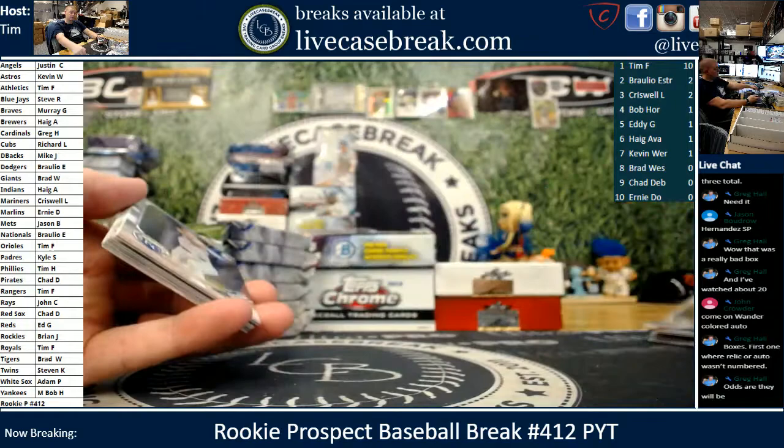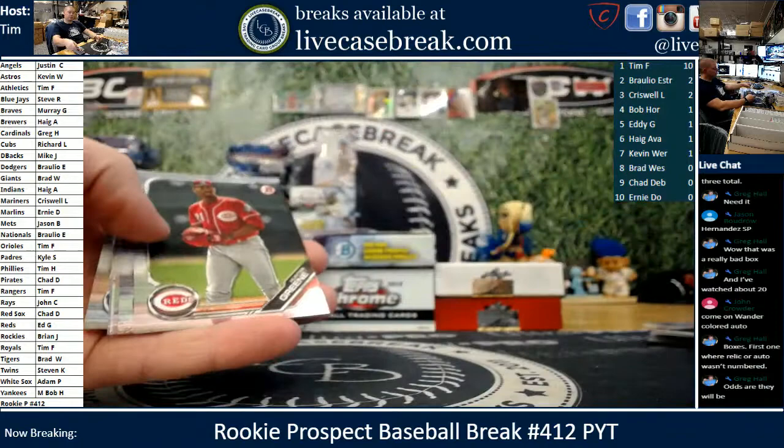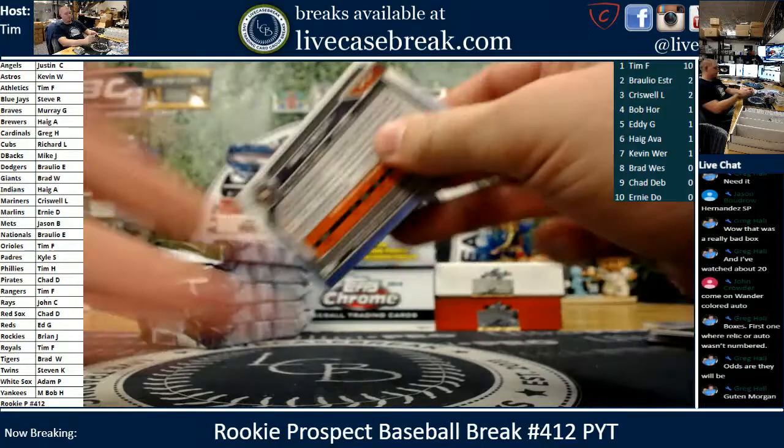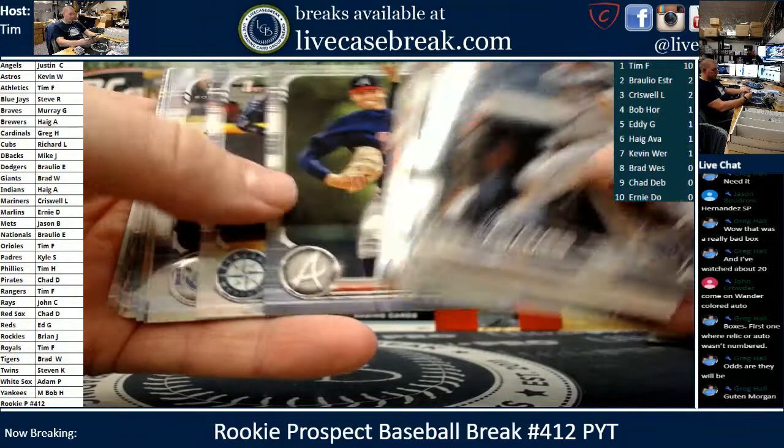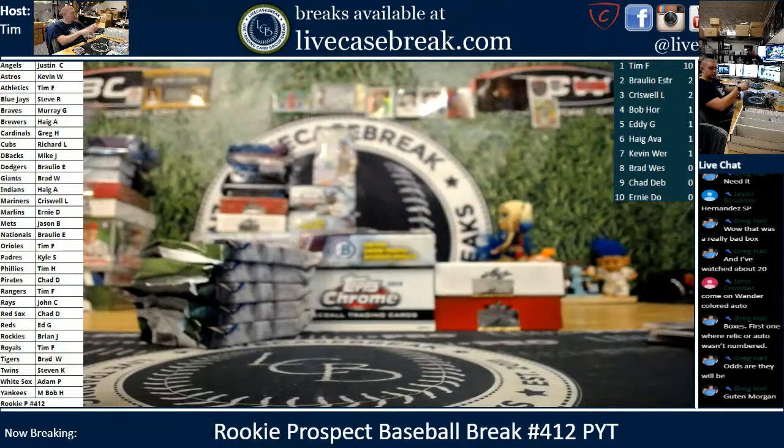We got six packs left out of 19 Bowman. There's a nice Joey Bart first. Little refractor peeking out of the chrome stack here. Mauricio first. Good on you. Trouty, Pipeline Tigers, no ink here. Hernandez, Boz, and Javier, and Peters. I guess there wasn't a refractor, just one of those 30th inserts.